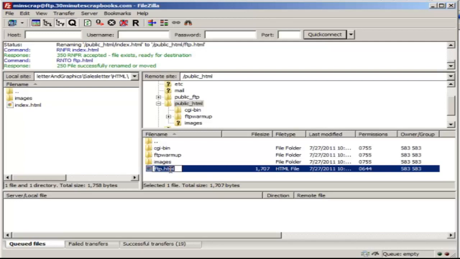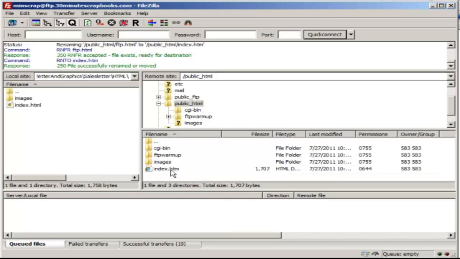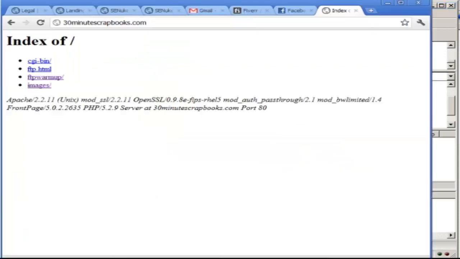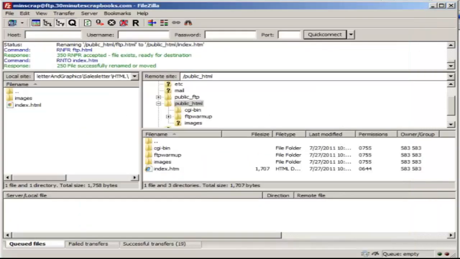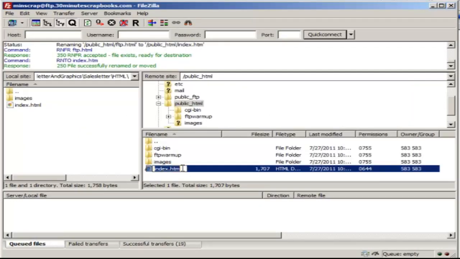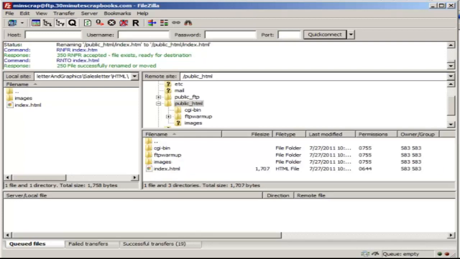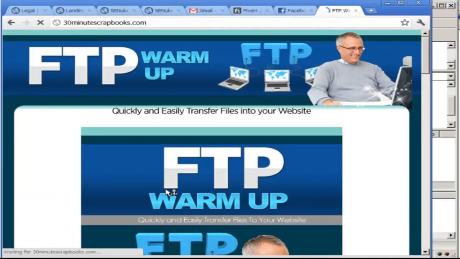As long as your web page is called index.htm or index.html, it'll show up. So if I refresh the page again, I see the page. Even if I rename it to index.html and I refresh it, it's the same.